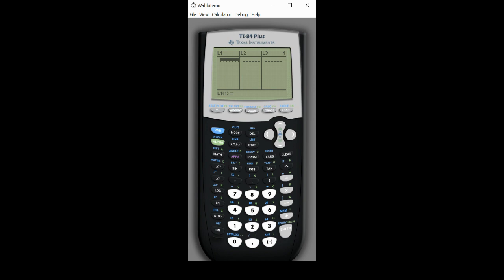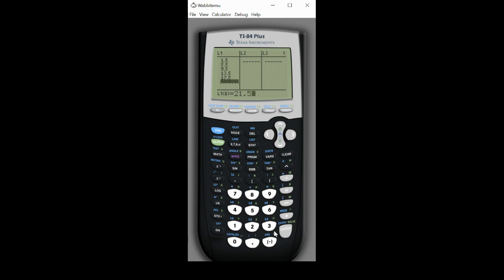So what I want to do, in fact, let me quit out of this. To put these into a list, I want to hit Stat. The very first option is Edit. And then I'm going to put my midpoints in. First midpoint is 1.5. I'll put my midpoints all in first, and then I'll do my occurrences. 5.5. And then we've got what? 9.5, followed by 13.5, followed by 17.5. And 4 bigger than 17.5 is 21.5.